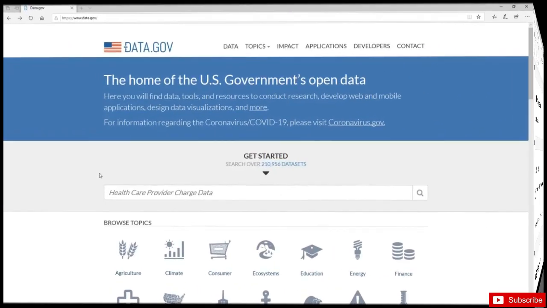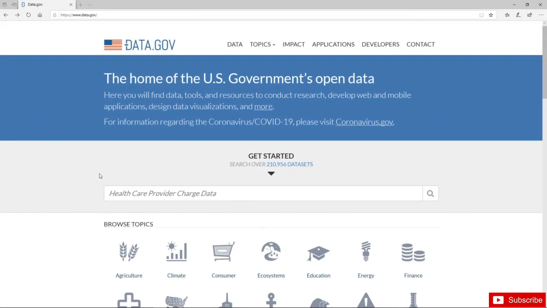In this lecture, we are going to download the US baby names dataset, and you will see in a minute that we have two different datasets. And sometimes there's no fancy API, and the most efficient way to get the data is simply by downloading a CSV file, Excel file, or zip file from a website. And that's exactly what we will do in this lecture. So we are here on data.gov, and here you can find tons of open datasets provided by the US government. And now let's search for the US baby names dataset.